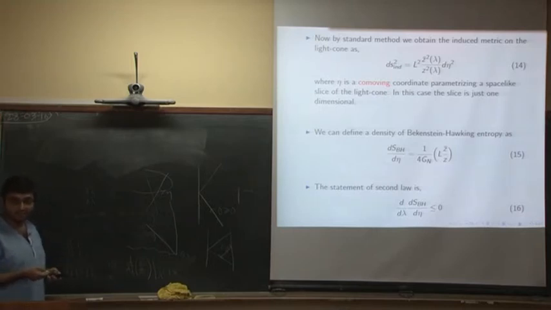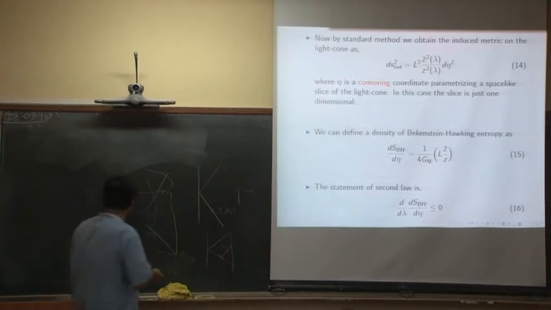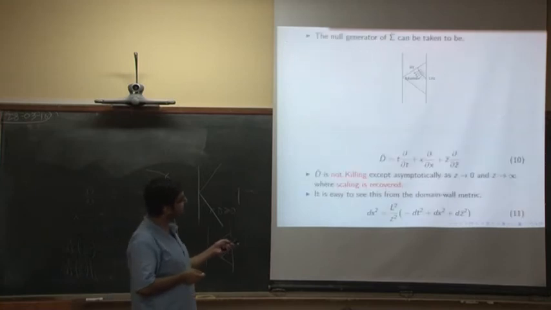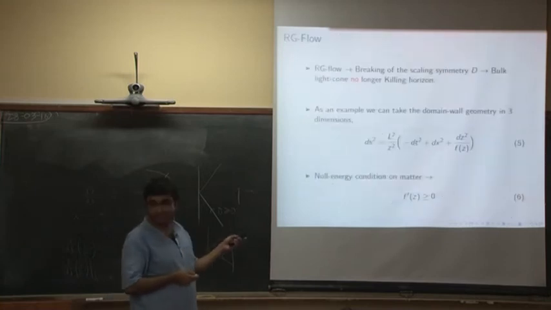Now, the inequality must use the positive energy condition somewhere. Yes, when you prove this, what you use is the condition that f prime of z is greater than or equal to 0, which follows from the Zamolodchikov condition. Do the standard proofs of the c-theorem go the same way?